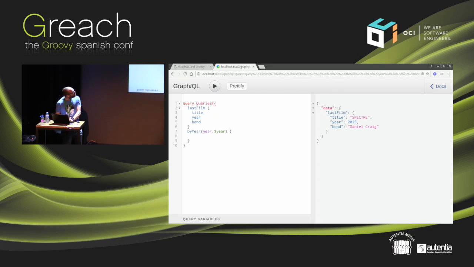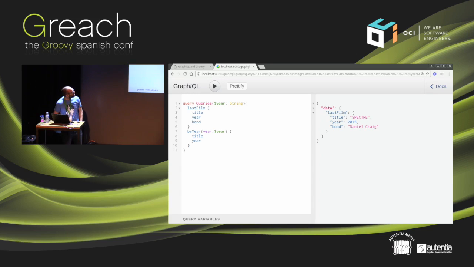I'm going to be using a variable called year, which is of type string. And I'm interested in the title as well, and also the year.